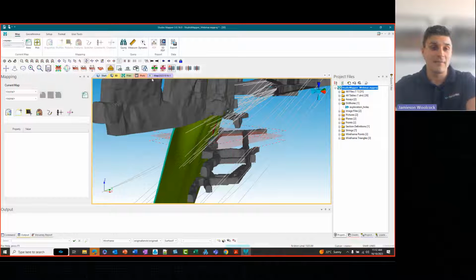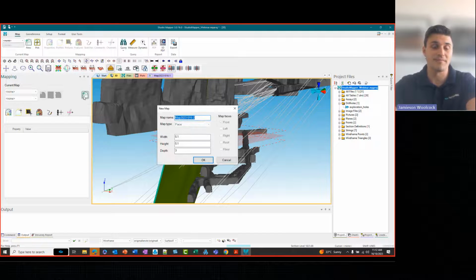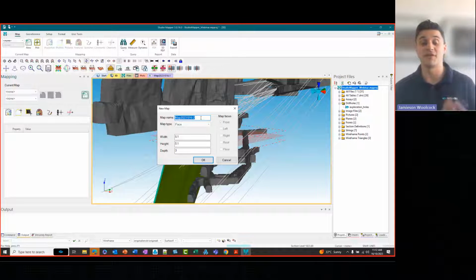Now, to start making a map, we just tap Add Map. Now, you can pre-populate the map name box here with a given naming convention. So obviously you want people to be naming their maps correctly. So you can put in a default naming convention to remind them exactly what they need to put in what format.